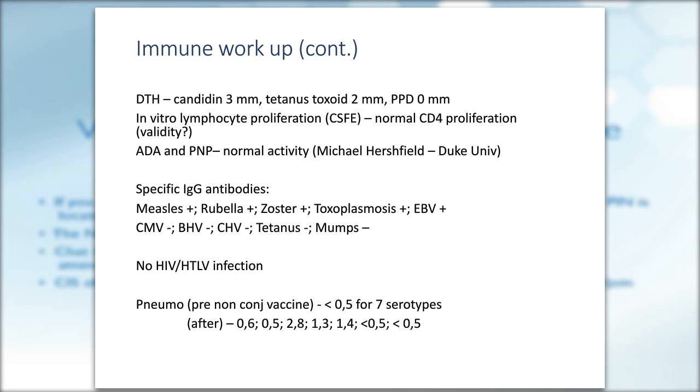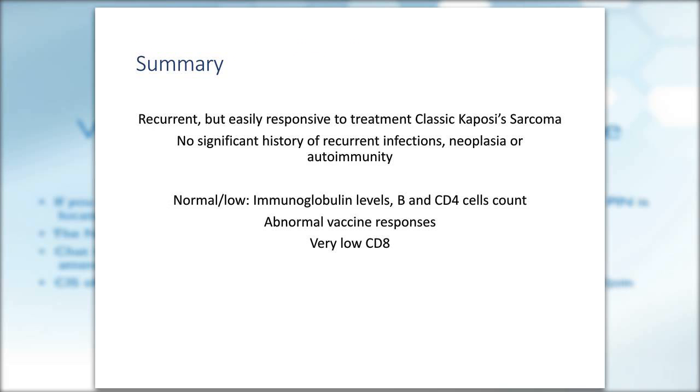We identified positive IgG for measles, rubella, toxoplasmosis, EBV, and zoster, and negative IgG for CMV, hepatitis C, and hepatitis B, despite being vaccinated, and also negative for tetanus and mumps. He was vaccinated again for tetanus with insufficient response. We also identified response to the unconjugated 23-serotype pneumococcal vaccine with values above 1.3 only for 3 serotypes of a total of 7 serotypes tested, noting that at that time we only had access to 7 serotypes dosage. We didn't have the exam for more serotypes.